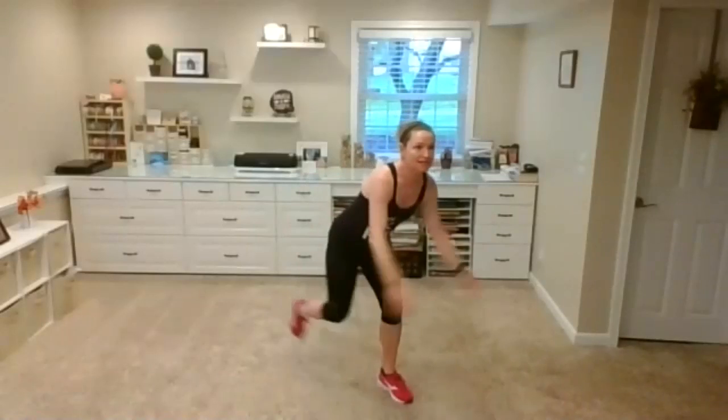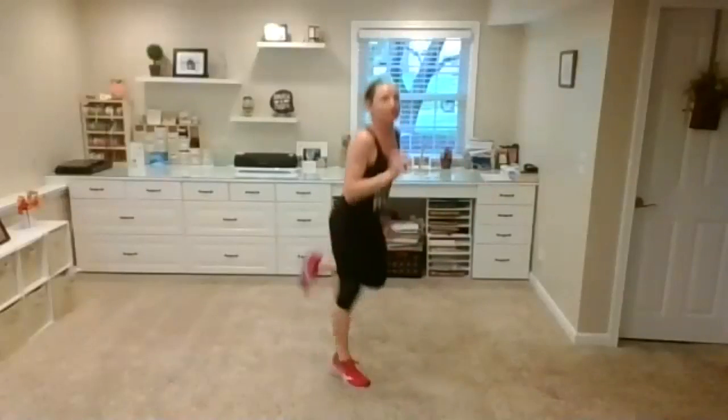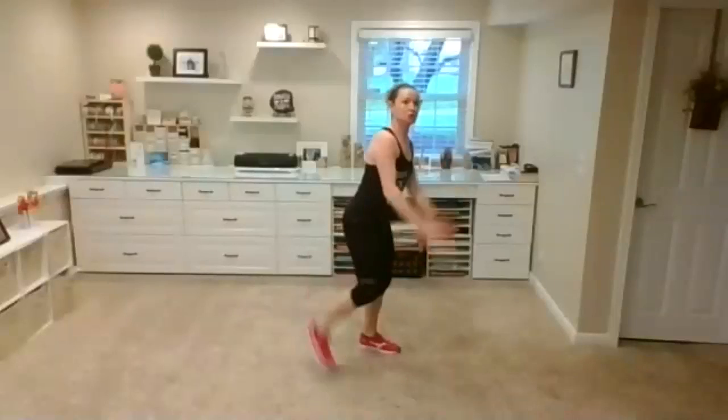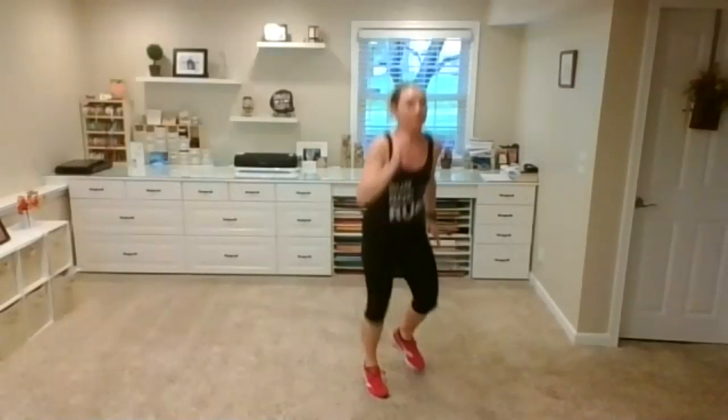3, 2. Let's take it to butt kicks. Hold those heels to your bottom. Now, if you don't like this, you don't ever have to jump, okay? Just pull those heels to your bottom or jump. You pick. Yeah, yeah. Awesome.